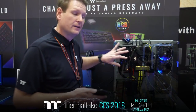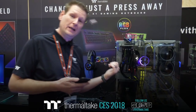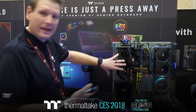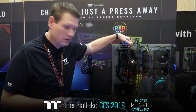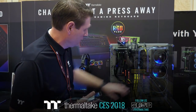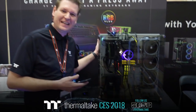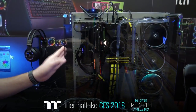This one keeps the tradition like the Core P7, giving you a full motherboard tray that's removable. The tray is actually modular — you can take it off, mount all your components almost like a test bench, get everything set up, then mount it back on the case. This gives you vertical GPU mounting so there's no sag — a great addition for the P5 series. You still have your vertical power supply mount, pump mount, and radiator design from the Core P5 series. It comes in this nice titanium gray color and will also come with tempered glass.